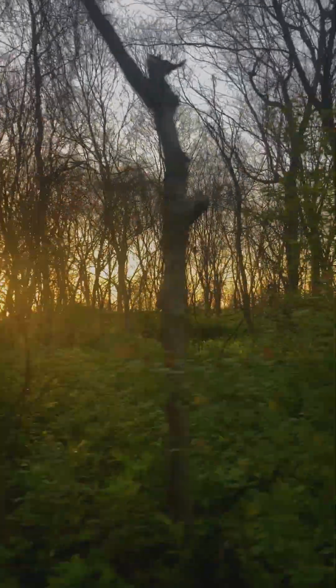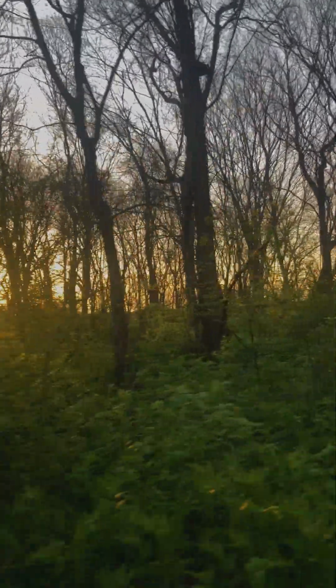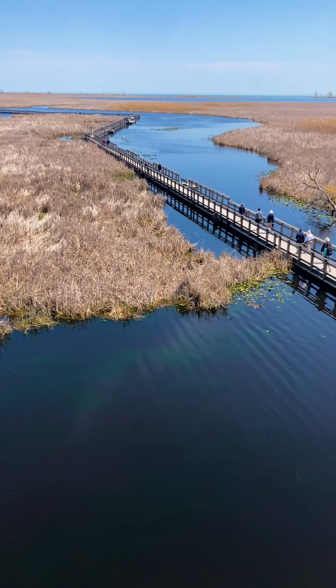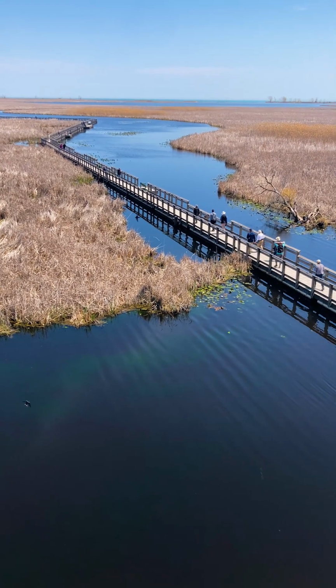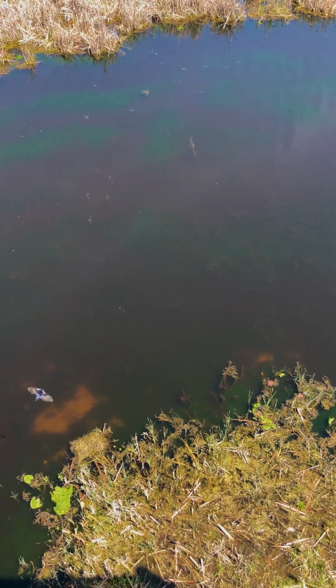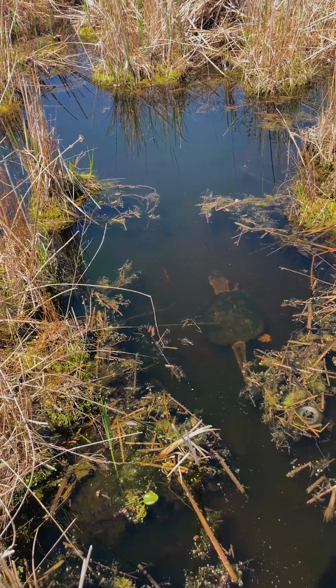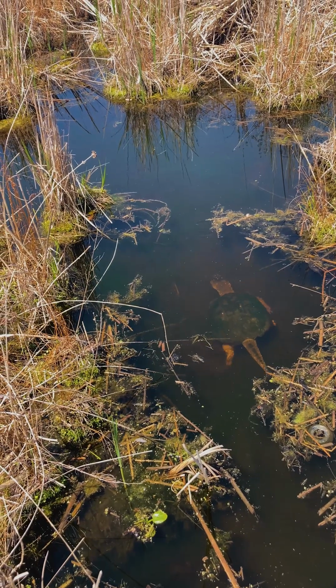And that biological diversity is certainly true of Point Pelee. 2/3 of Point Pelee are actually marshland, a habitat that's been vanishing across Canada. But Point Pelee's marsh is one of the biggest left on the Great Lakes and was named a Ramsar wetland of international importance in 1987 for its role in biodiversity, including supporting 19 species at risk.